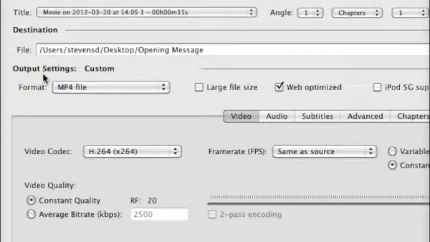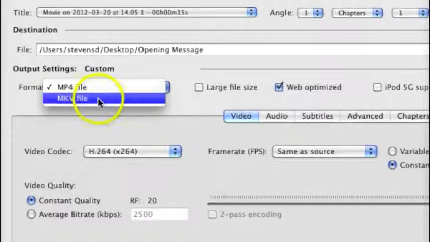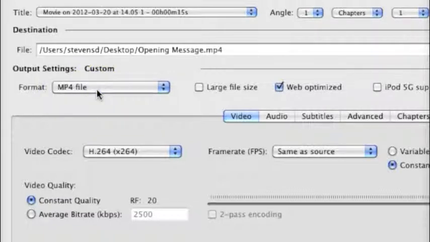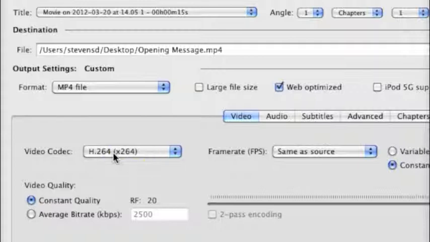The next thing I want to do is change the format of this file. I'm going to change that to an MP4, and even though MP4 is already selected, I need to reselect it because that actually changes the name of the file that I'm saving to. I'm going to choose that this is web optimized, which means it's designed for the web. I'm going to choose H.264 as my output format.